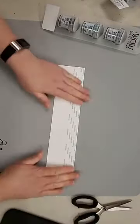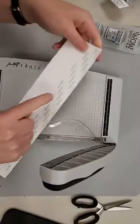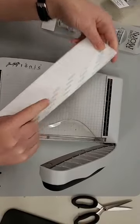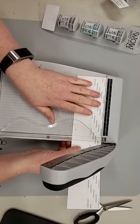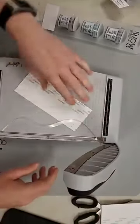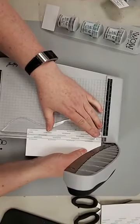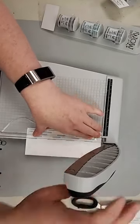Okay. Now here's the cool thing. With the score tape or Elizabeth Crafts double-sided tape or any of those strong double-sided tapes that you have, you can actually put these on the back of cardstock and you can die cut right into this side here, and you can create stickers that have a sticky on the front of them. So you could turn any of your die cut shapes into something that looks like what we're making today. So I'm just making myself some squares here real quick.